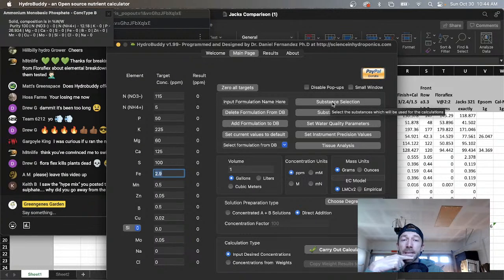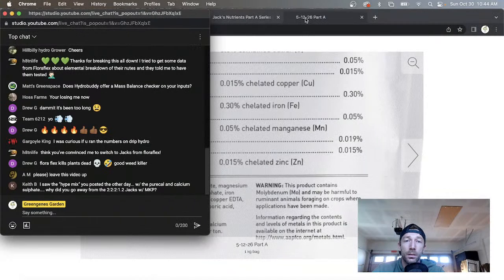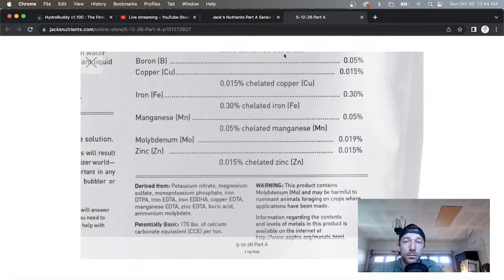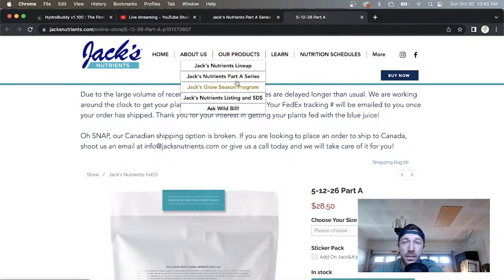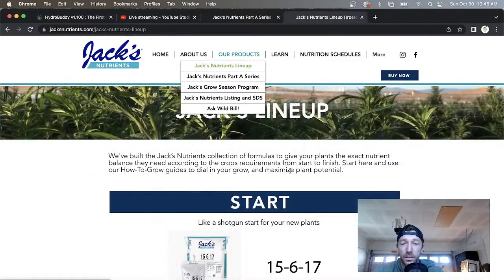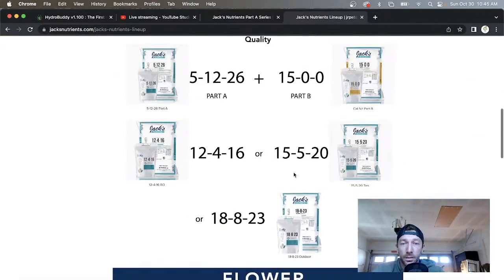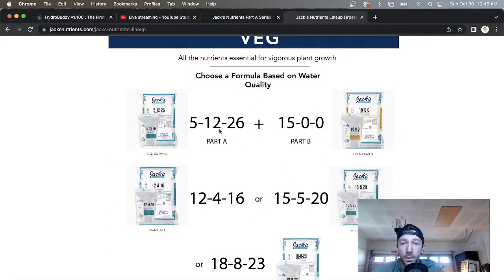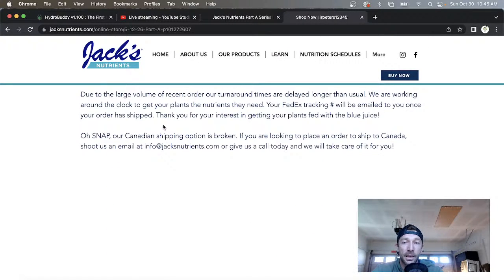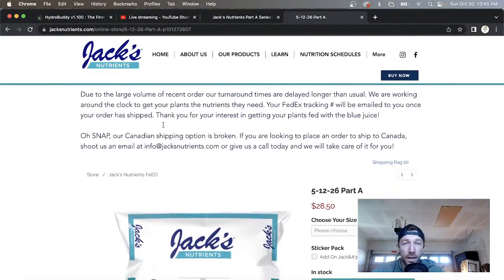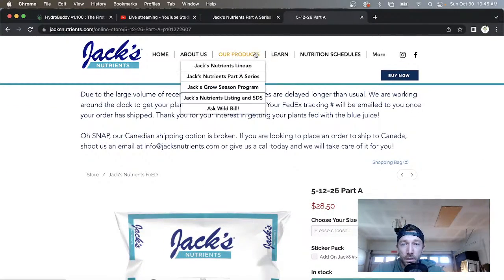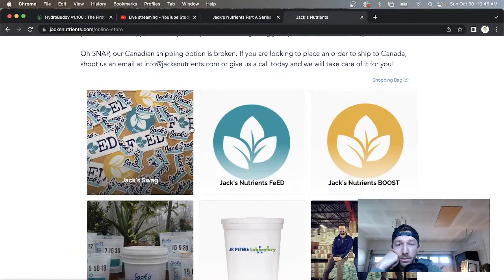I don't have it in here, but what you could do, if you're going to do something like this, is you go up to here, like go to Jax. If I was doing nutrients by myself here, nutrient line, like if I wasn't using just the recipe and I was trying to be a scientist here, how would I do this? You would need Most. Long story short, instead of mixing micros, I would use a soluble trace, and I don't even know how to find that on Jax's website. Maybe in here.